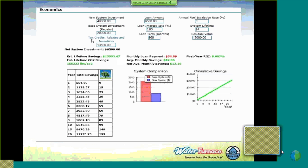And this scenario is on Xcel Energy. Xcel Energy has rebates available. So in this scenario, we're going to get incentives of $13,500. So our net incremental amount to go to a geothermal system is $6,500. That's the $40,000 minus the $20,000 minus $13,500. What our out-of-pocket expense is going to be in the long run is $6,500. So let's take a look at that $6,500.